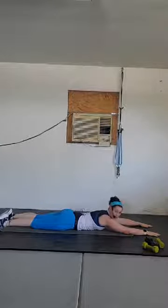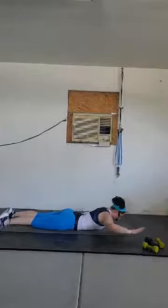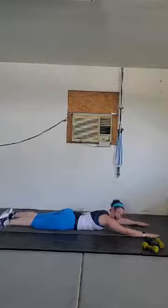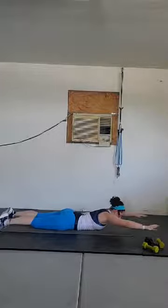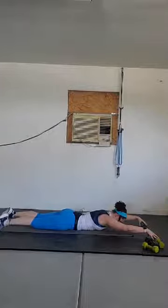Arms are out front. We're gonna lift up into a superman, upper body only. Keep your toes on the ground. We're gonna up, hold. We're gonna pull the elbows back. We're gonna push back out into superman and lower down. Are you ready? Here we go. Up, pull, reach, and touch the fingers. Again, up, pull, elbows to ribs, reach, and down.